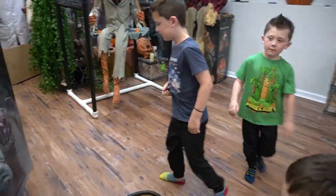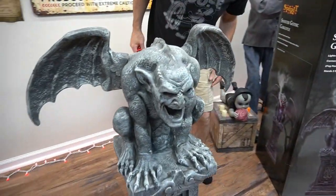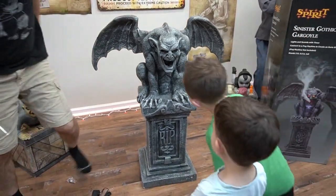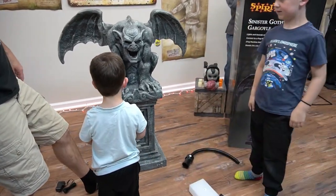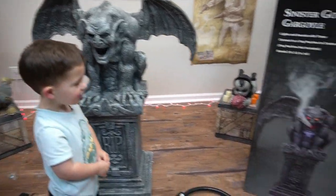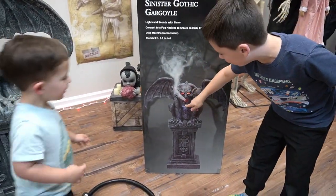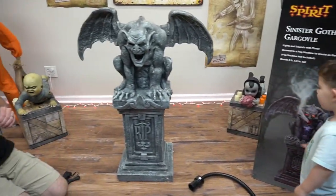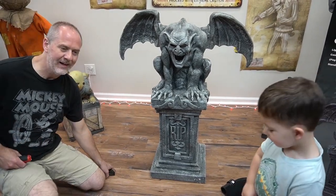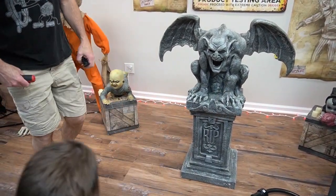So that's the last screw. Another wing. Let's see what it looks like. He's so cool. Oh man, he does look cool. Look at that. I like how his eyes are. He's mean looking, right? This is what he looks like. He has fire eyes, fire mouth coming out. I want to see, and I want to hear his audio too. I think it's going to be cool. I wonder how loud it is. The speaker's on the side.